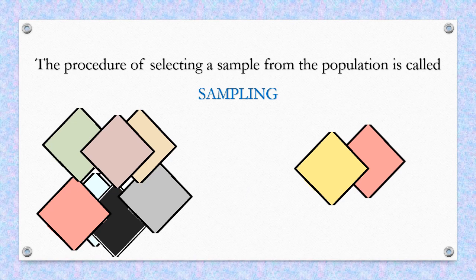If you are thinking about the number of methods, there are many methods for selecting a sample out of the population. In this syllabus we are going to study 3 of them, but I will explain those methods in detail in the next tutorial. In this tutorial I am just going to deal with some primary things, some initial theories only. So sampling is basically the method of selecting a sample from the population.